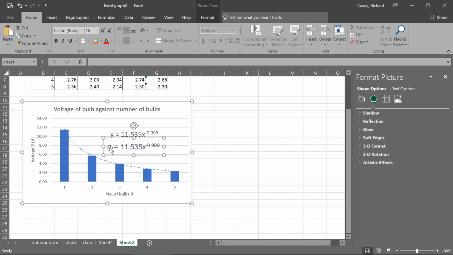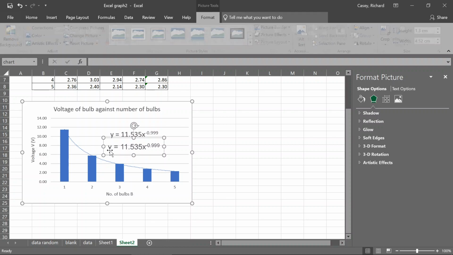So at the moment, it's an XY equation. But we don't actually want an XY equation. We want an equation that has voltage and number of bulbs in it. So Y on a graph, Y represents what's on the vertical axis. So in this graph, Y represents V, the voltage.